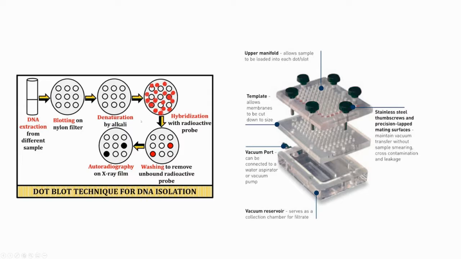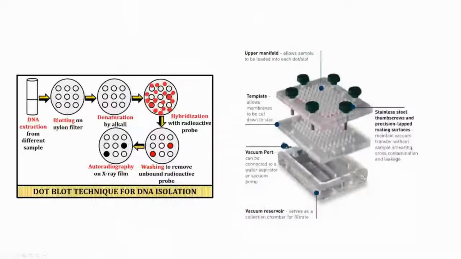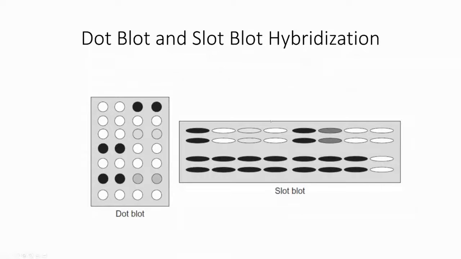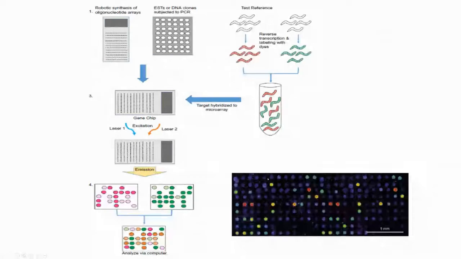And then you denature by alkali, and then you add the specific probe. Let's say here are 96 wells. You put 96 samples here. Then you put one probe to hybridize this membrane, and from the signal you can determine which sample carries the specific probe. Okay, so this is one application of the dot blot. And then the microarray. So microarrays advanced from the dot blot, slot blot, and then finally to this microarray analysis, right?